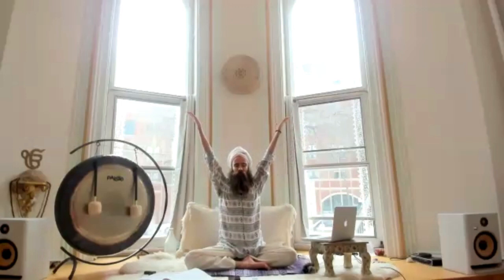And I like this next exercise a lot. The arms will be up like this at 60 degrees, not 45, but 60. Fingers together, thumbs away. With the inhale, we'll come up. With the exhale, we'll return to 60. And we'll do that 3 to 4 times, and then we'll rest in the exhale posture.